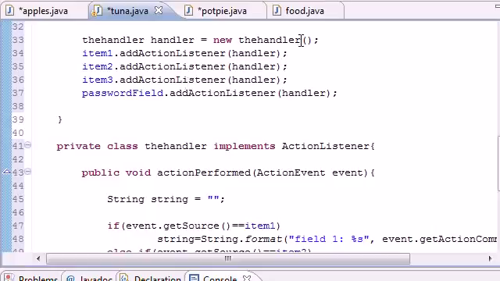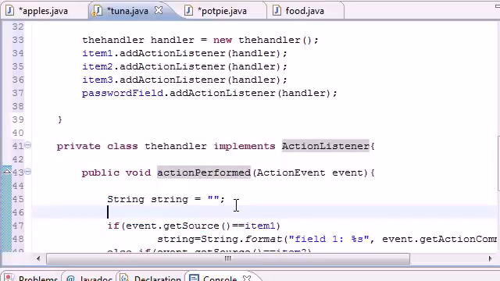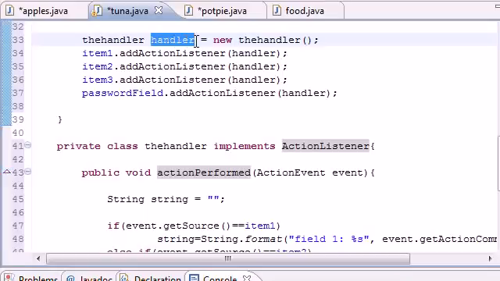What you definitely need in order to handle events is an event handling class that implements ActionListener, and we built that class right here. Once we made that class, we can create objects for it, and we created an object named handler. Anytime you use this object, it refers to this class.